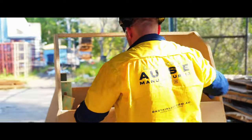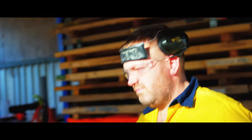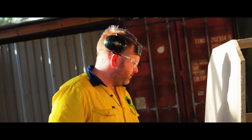Now I always recommend doing this with two people. I let it go and just push. Timber, I'm pretty impressed. It would suck for it to roll off after all that work putting it together, roll off and break. That would suck. Very good. I'm happy with that.